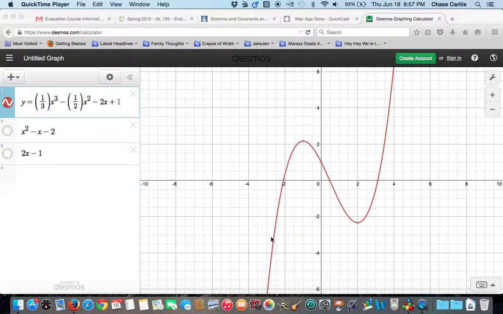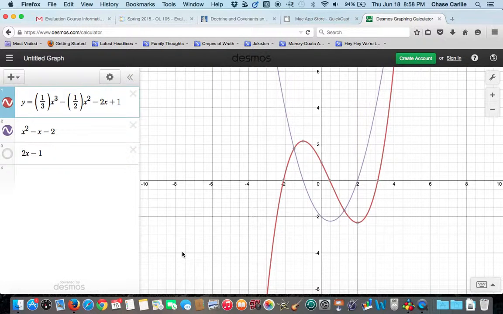So here, when we're increasing, that is where we'll see the first derivative being positive, and then between the maximum and the minimum, where your graph is decreasing or you're going downhill, that's where we're going to see a negative, and then it should switch back to positive. So let's add the first derivative on top of this graph. And the first derivative you can see is x squared minus x minus 2.